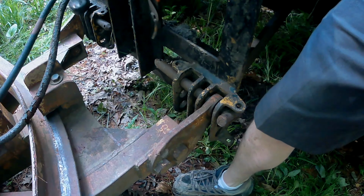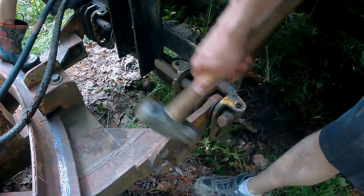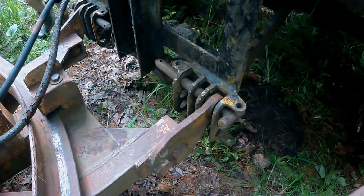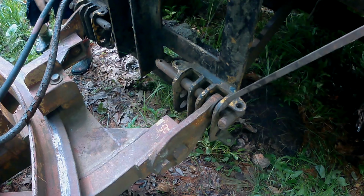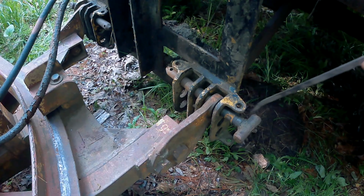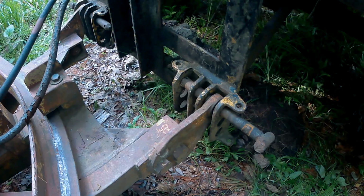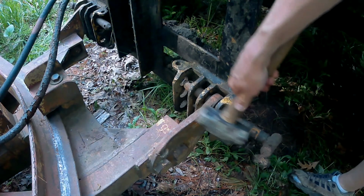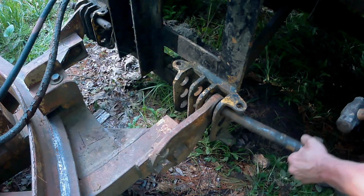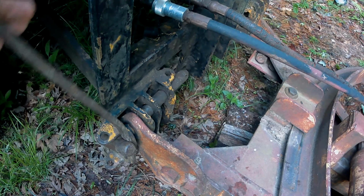So we got to pull these pins out in order to pull the pin out of the other side here.